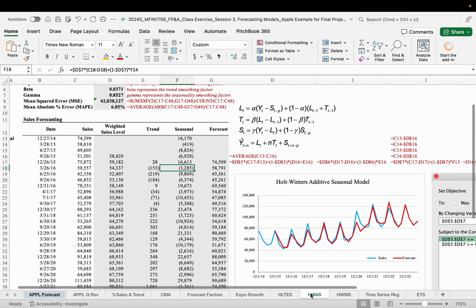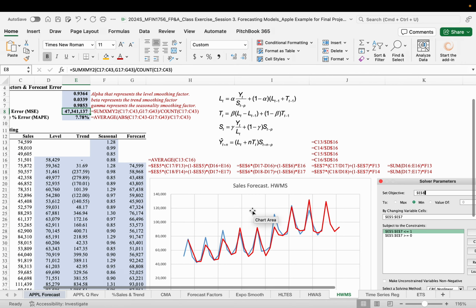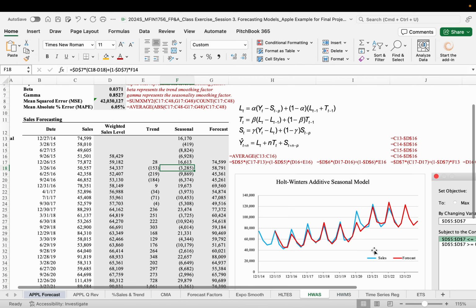once you found one of the best fits for the sales data and how your regression aligns, for me, maybe I can use this Holt-Winters additive seasonal model or this Holt-Winters multiplicative seasonal model. If I predict or forecast the seasonality will get progressively wider, then maybe I can use this model. But otherwise, I can also use this Holt-Winters additive seasonal model.